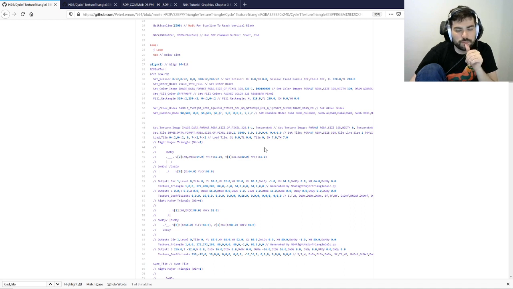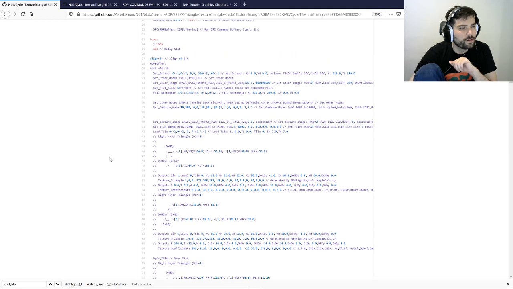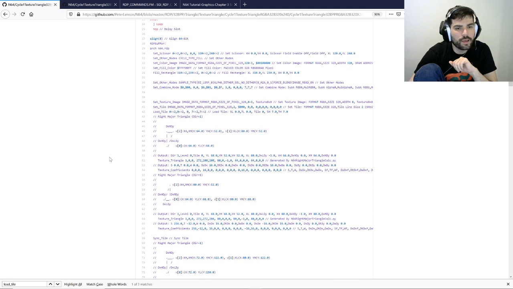Because you would think that the line would be related to the X dimensions of it. It's strange. I believe upload uses sh minus sl plus 1, while sampling uses line size. RGBA 32 is strange because it is the same line size as RGBA 16. I don't understand why those things are related, I guess.